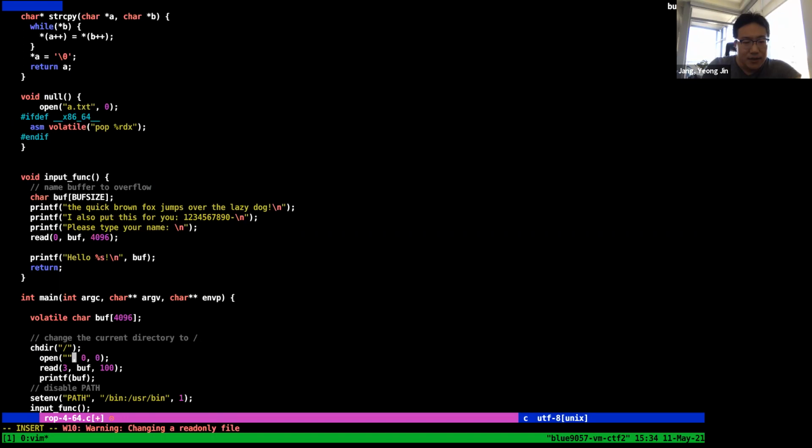Previously, we could use any kind of string, and try to get a symlink from the flag to a character, or to something like main, which exists in the code area of the program. Then we could reuse that as a string to open the file. But the problem is that right now we have a change directory here.